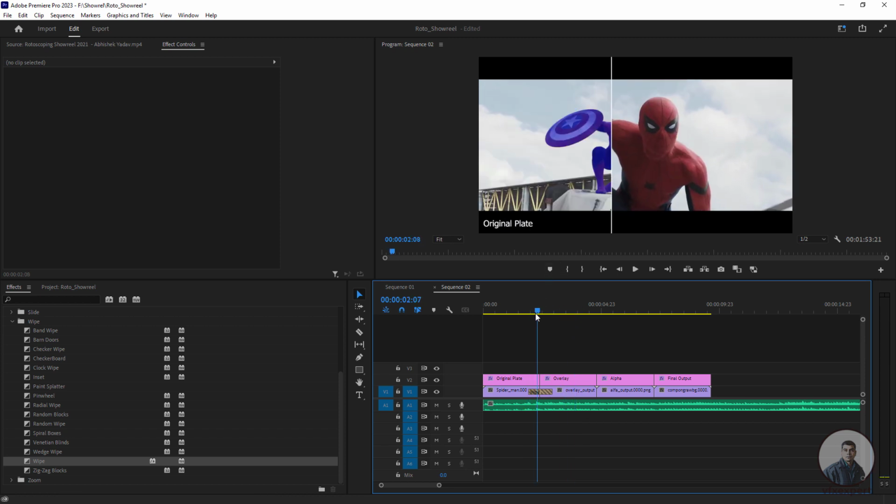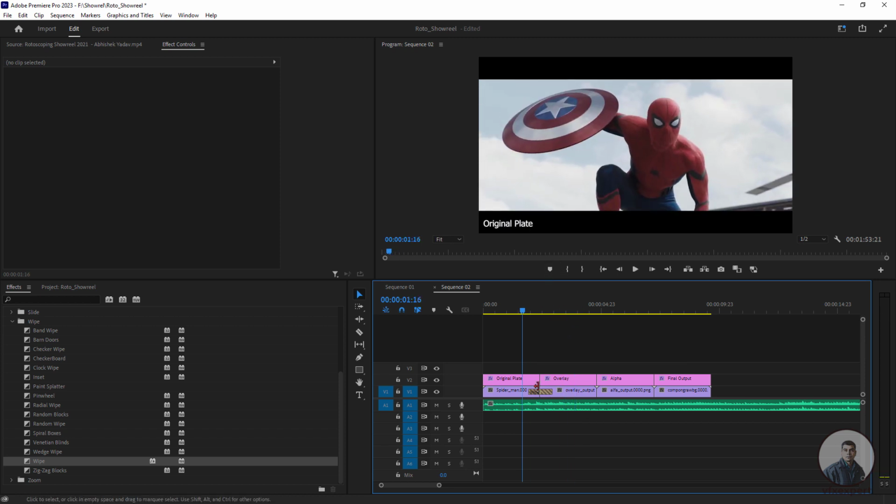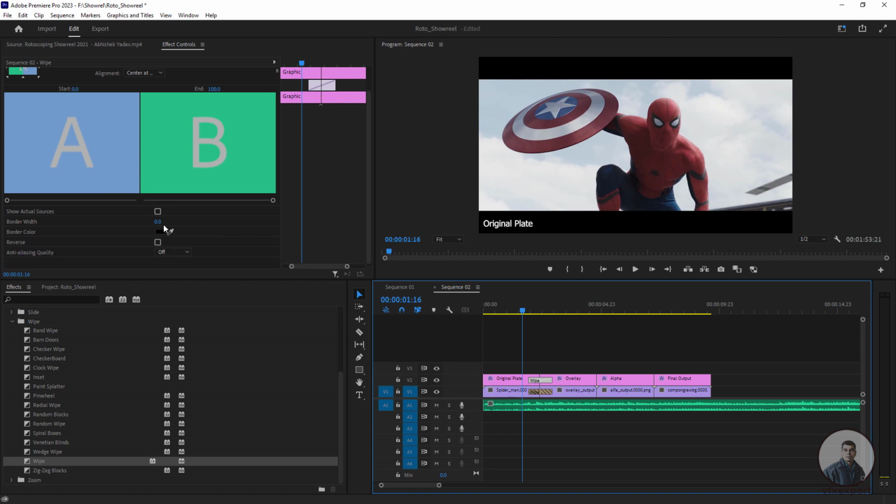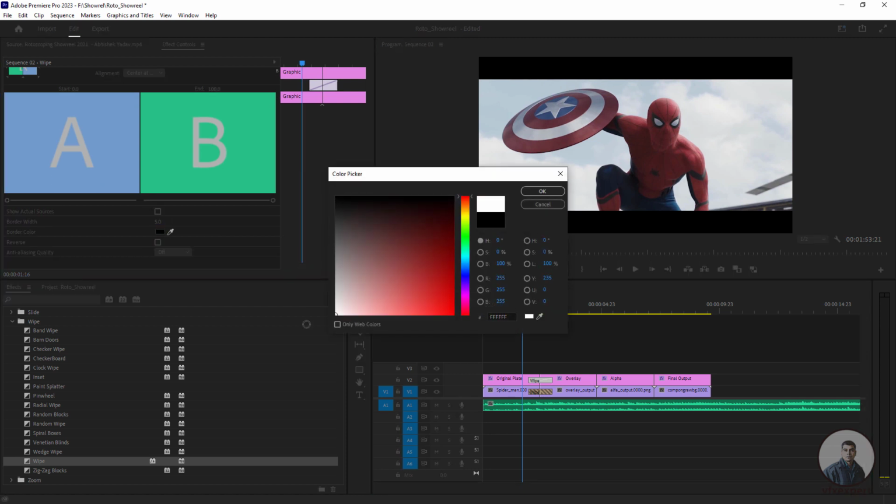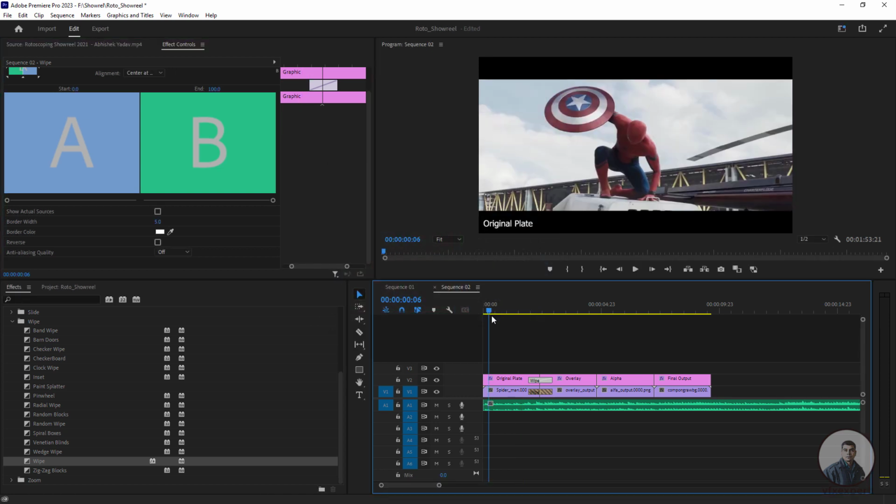Even if you want, you can also add the transitions on top of this title also. Simply select and place it here. Again the same, make it 5 and color white. Now you can see.